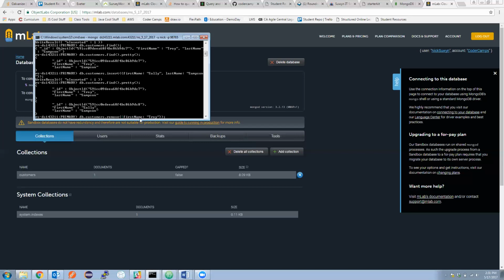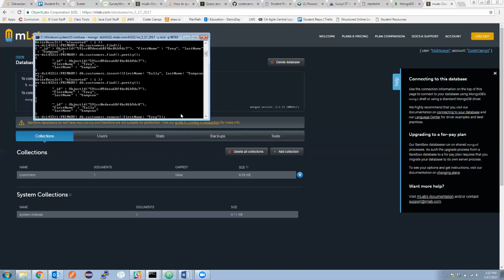Now notice in the queries that I've been doing, the insert queries and this one here, the property doesn't need any quotation marks around it. It's like a variable. You don't put quotations around it. However, the value, if it's a string, has quotations around it. If it's a number, you don't need it, but if it's a string, you need to have quotations around it. Otherwise, it looks for a variable named Troy.